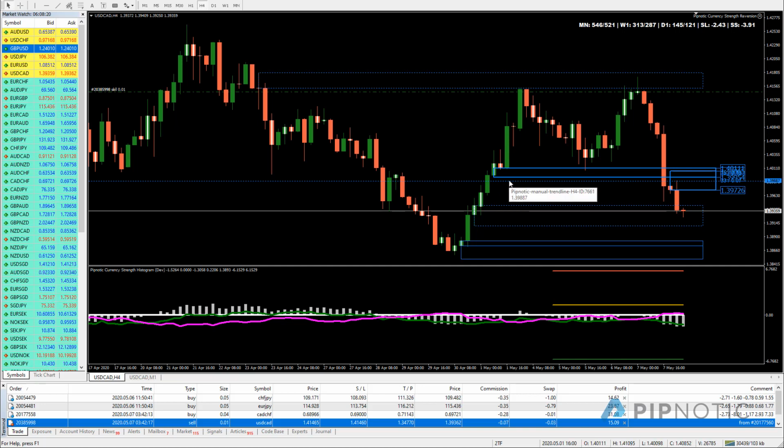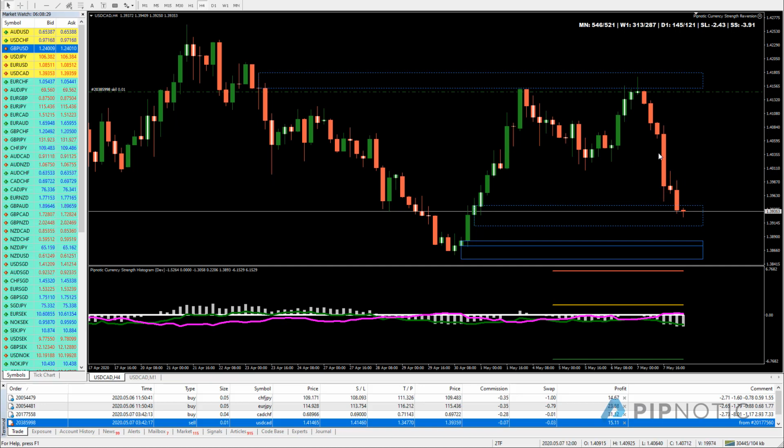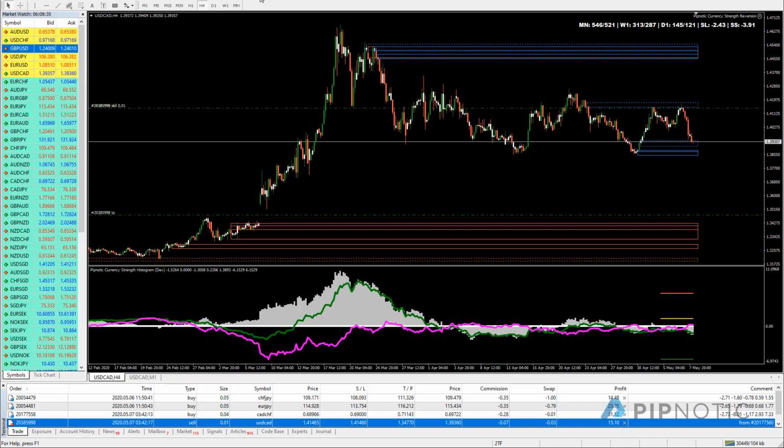Okay, so we can expect maybe price will kind of wriggle up to this area here and then continue moving lower from this area here. Okay, but we don't know. We'll have to wait and see what happens. But we do have on this time frame, you can see if we zoom out a little bit, we do have a gap, and that gap would be closed at around this price point here.